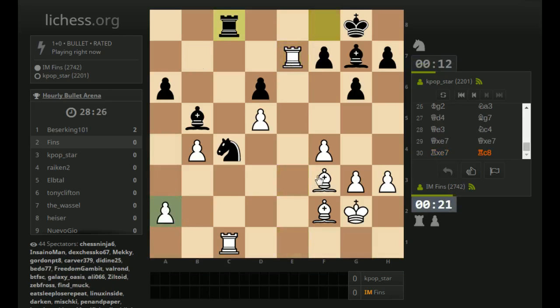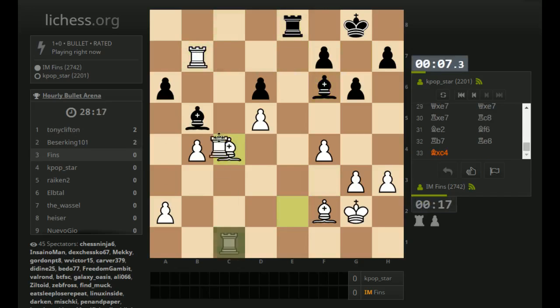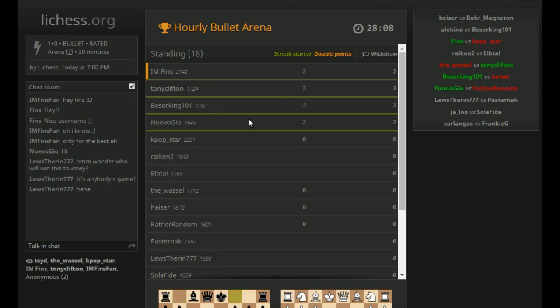A4 could be played. Let's save that though for a move. Now I'm threatening A4, deflecting his bishop. Yeah, I think he's just losing material now. Okay, back to tournament. First game in the books. I'm at 2742. Tony Clifton, Berserking 101.